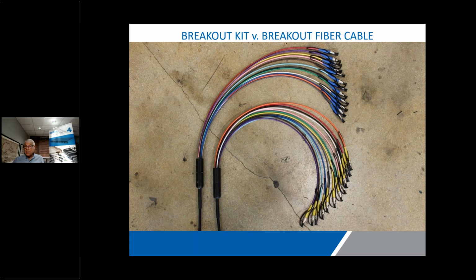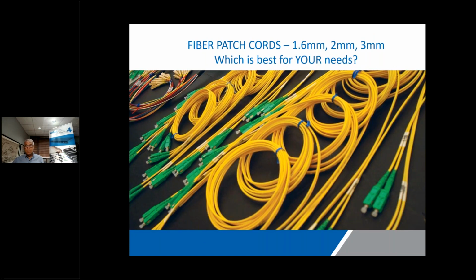However, we can buy the cable already made with all of these inner jackets, and that would be called breakout fiber cable. Now, as you can imagine, having these jackets inside is going to substantially increase the size, the weight, and the cost. And you would need to make the decision if it's worth it for you based upon the lengths you're running and based upon the number of termination points you're going to do. So that would be the next question. Now, probably the most common thing we deal with in fiber is patch cords.